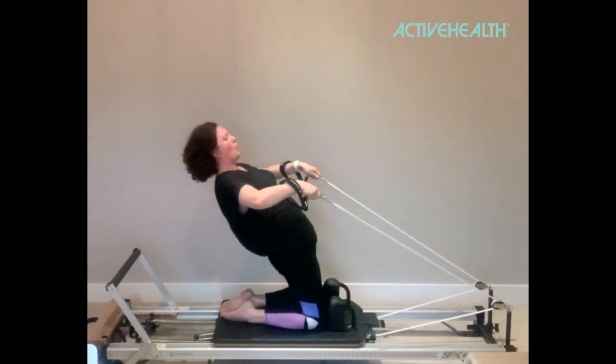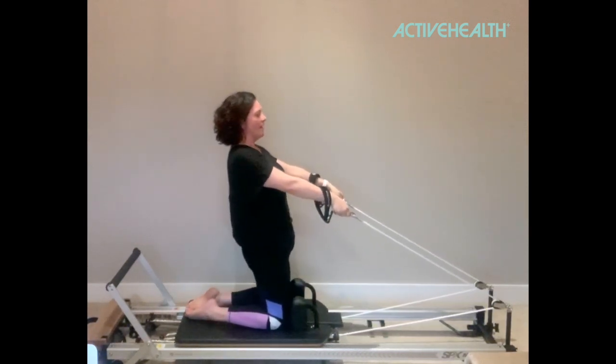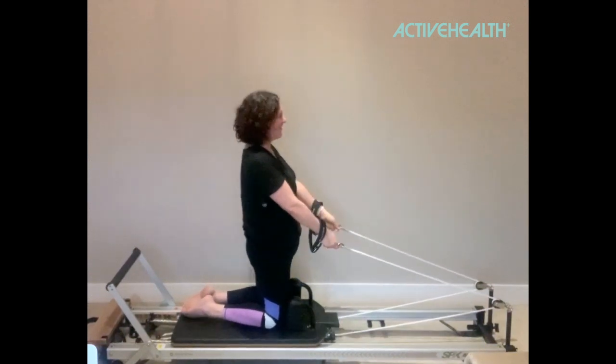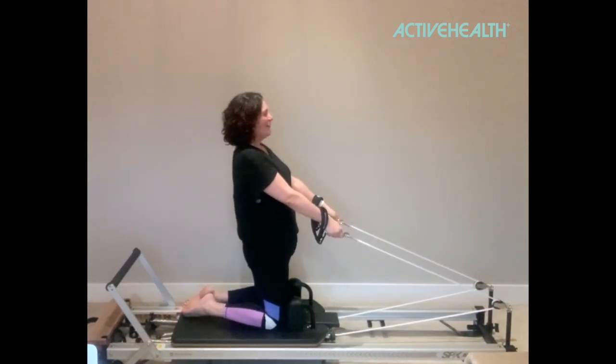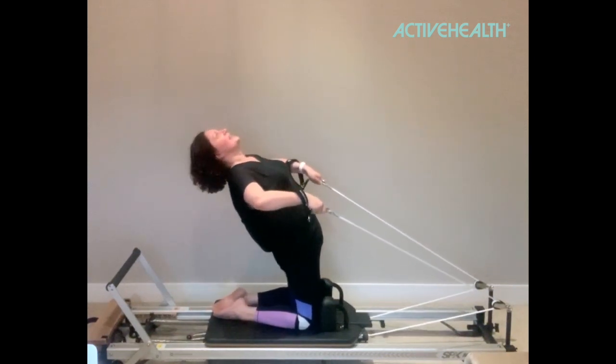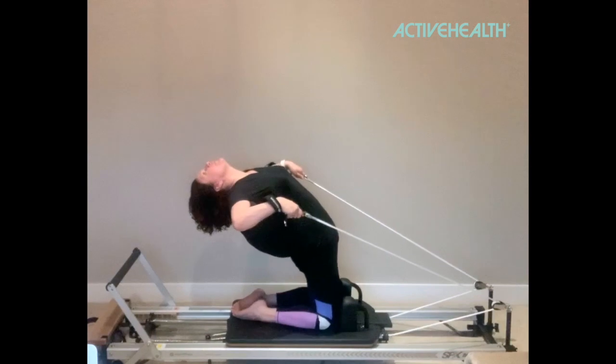Come back to that long line and then come all the way up. It's very hard to talk when I'm back there. Okay, so let's try that again. So exhale, hinge it back. Inhale, open the chest, lift up, squeeze from the hips, lift through the chest.